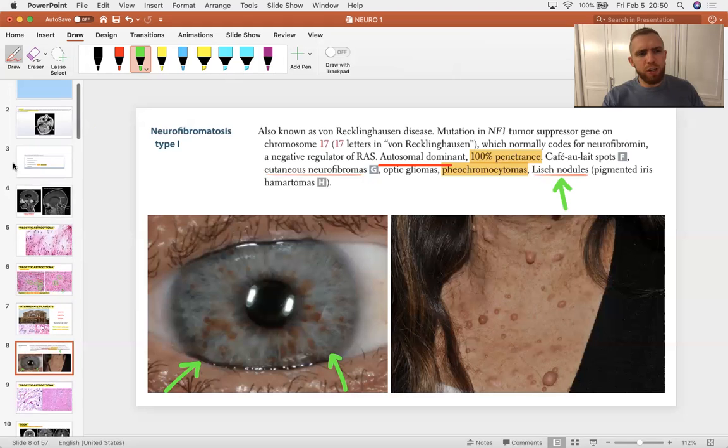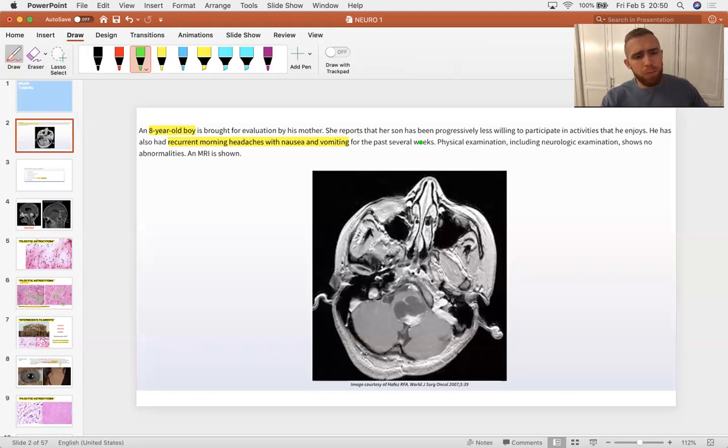Back to the pilocytic astrocytoma. Here is a practice question. An 8-year-old boy has recurrent morning headaches with nausea and vomiting. You're going to take an MRI, and here's what it looks like. First off, diagnosing brain cancer in a question stem is never difficult. They tell you that the patient has brain cancer. They show you most cases. Second off, how to read an MRI.